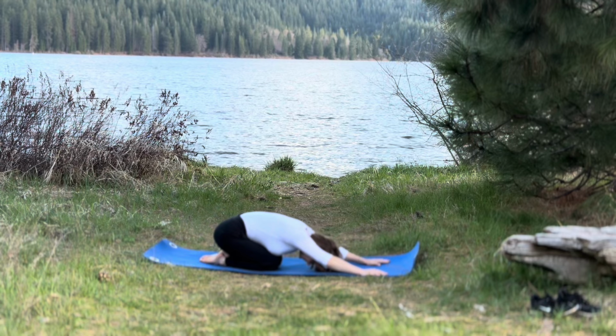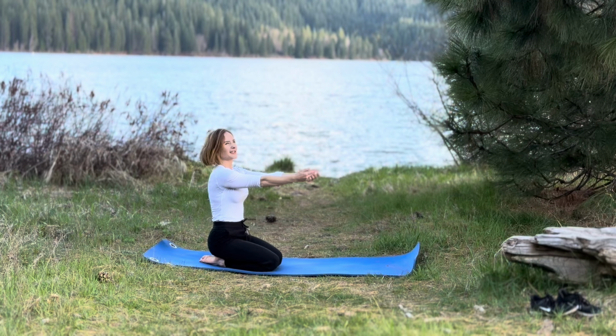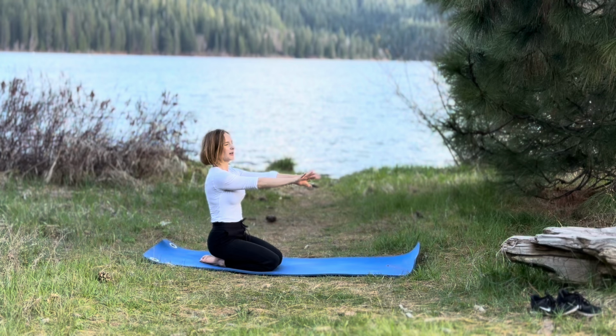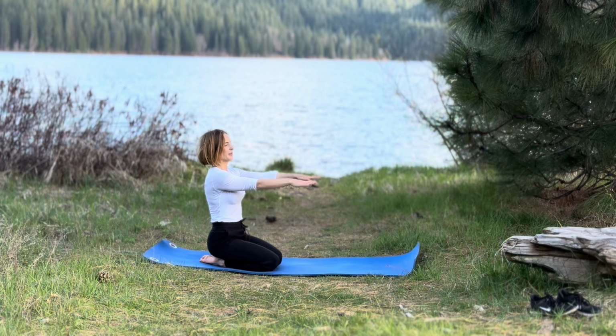Deep breath in through the nose, exhale out through the mouth. Rise up, reach your arms straight in front of you, and let's circle our wrists. Let's pronate and supinate them. I actually have a video about that, so check that out. Our wrists don't really rotate, right? They don't go in a circle, but they lift, turn to lift the palm up and turn to lift the palm down, which is called supination for bringing the arm up and pronation for reaching the arm down.